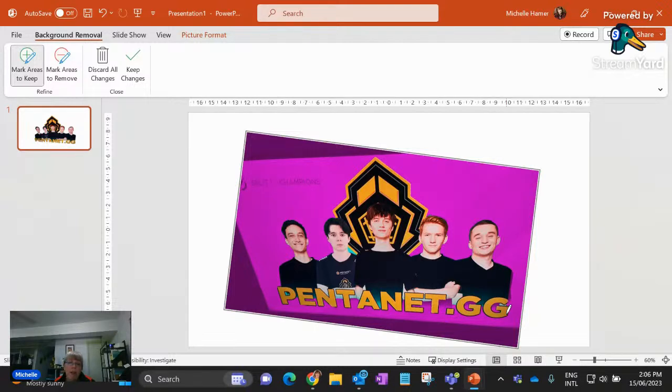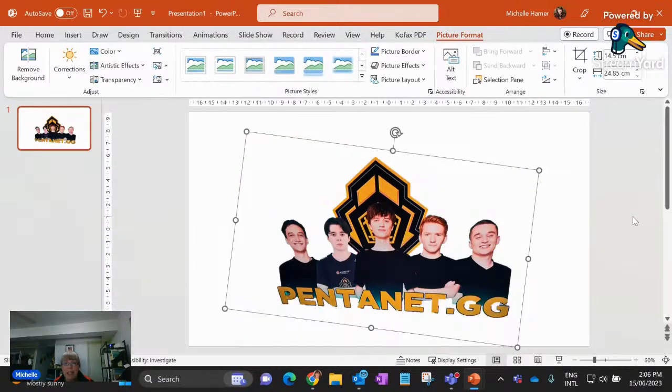You might notice I've still got a bit of a green spot here, so I can click on remove that. And again, with my pencil, getting it nice and fine and clicking on there, what it does is just sort of take that bit out. There's still a little bit of green, so I'm just going to tick there. Yeah, look at that. It's done well. So now I can click on keep changes, and there you go.